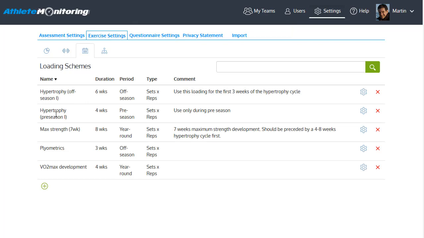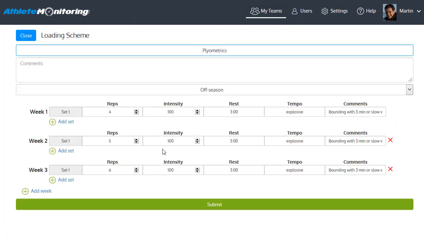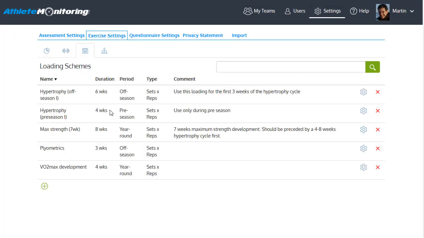Of course, you can add as many as you want, and that could be used for strength training, of course, but also for plyometric exercises or for interval training exercises. You just define the right parameter you want to use for the entire period of 1, 2, 3, 4, 5 weeks, 12 weeks if you like, and then you save that. Now you are ready to create workout templates.